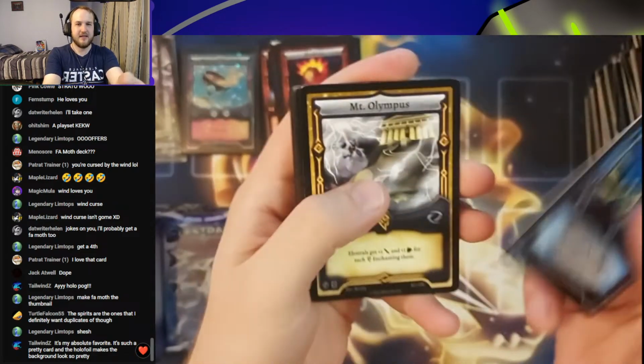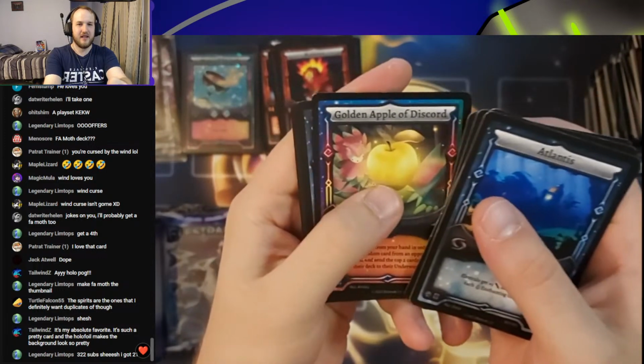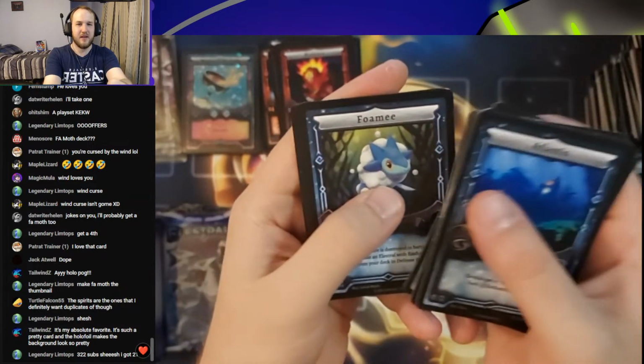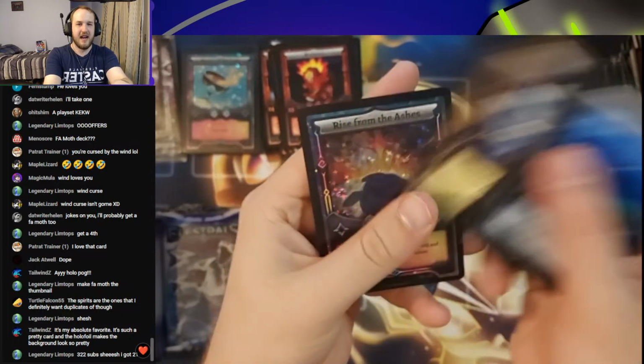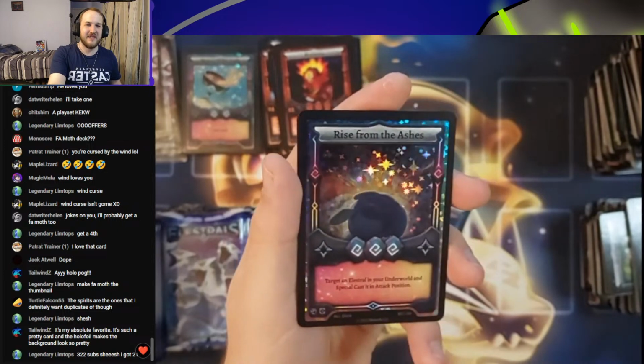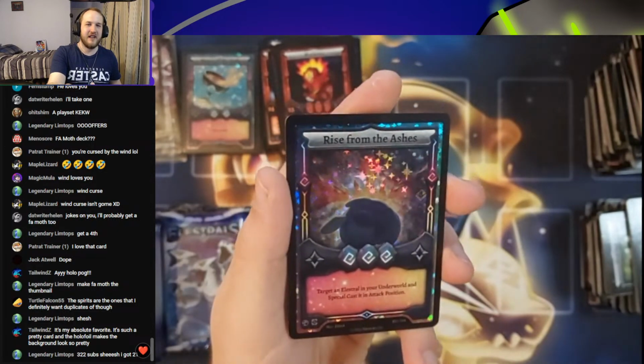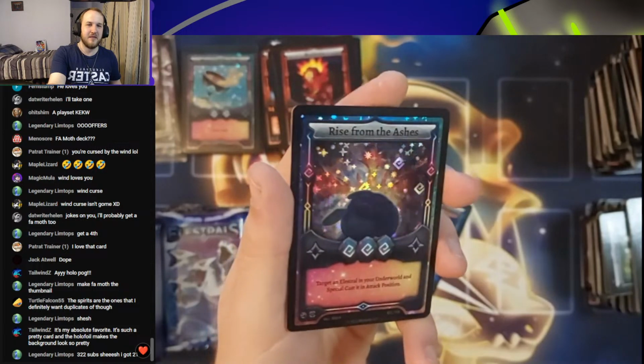Atlantis, Mount Olympus, Island of Aeolia, Dropsilith, Golden Apple Discord, Glaubi, Foamy, Ash Rabbit, Rise from the Ashes, another one I need three of. This is probably also one of my other favorite foils, just the foil Emphyrex behind the Nimbug there.